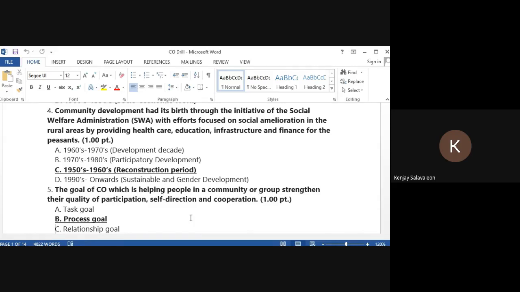Tsaka pagdating kay Marcos, naging ministry, MSSD, Ministry of Social Service and Development. Tsaka by the virtue of Executive Order number 123, from ministry, naging DSWD. And it was the time of our late President Corazon Aquino. So, up until now, DSWD pa rin yung ginagamit natin. So, please research on that. Baka lumabas, no? The history of DSWD.